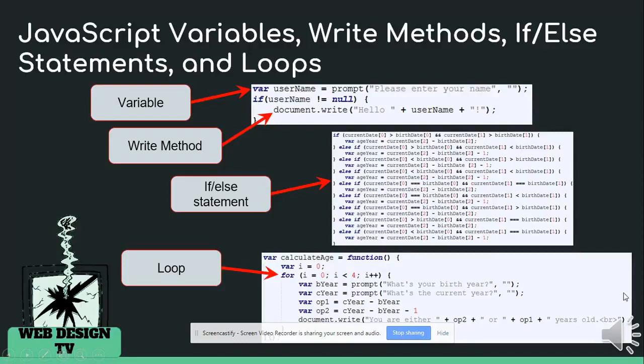I have appropriately used a lot of elements of JavaScript, such as variables, write methods, if-else statements, and loops. I used variables in a lot of the challenges, mostly to store user-prompted information. I used the document.write method in every challenge except challenge 1 to display the output of a challenge. I coded the complex if-else statement in challenge 8, the age calculator, to make the system calculate whether the birthday has passed or not. I used a loop for the last challenge, since I needed to prompt a set of questions 4 times in a row.